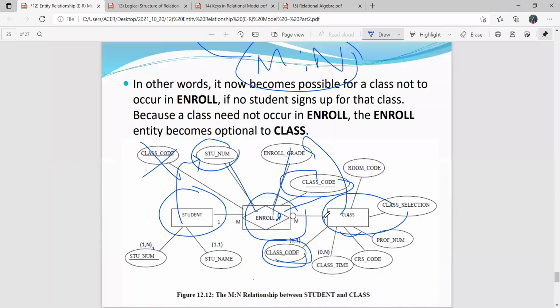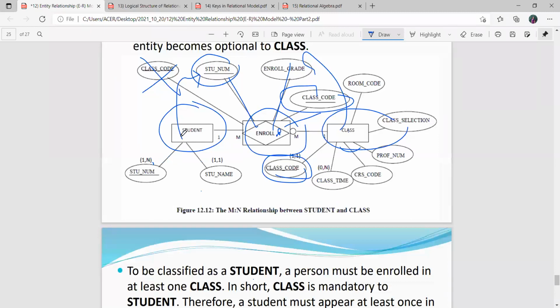You can see this one. Student, class. Now a student can make many enrollments. When we consider class, there are so many enrollments. So this is one to many and this is many to many. A class can be a class without any students, so it can be denoted by using this optional mark. When we consider the enrollment key, this enrollment entity consists of the primary key of student as well as the primary key of class. Okay, is it clear now?